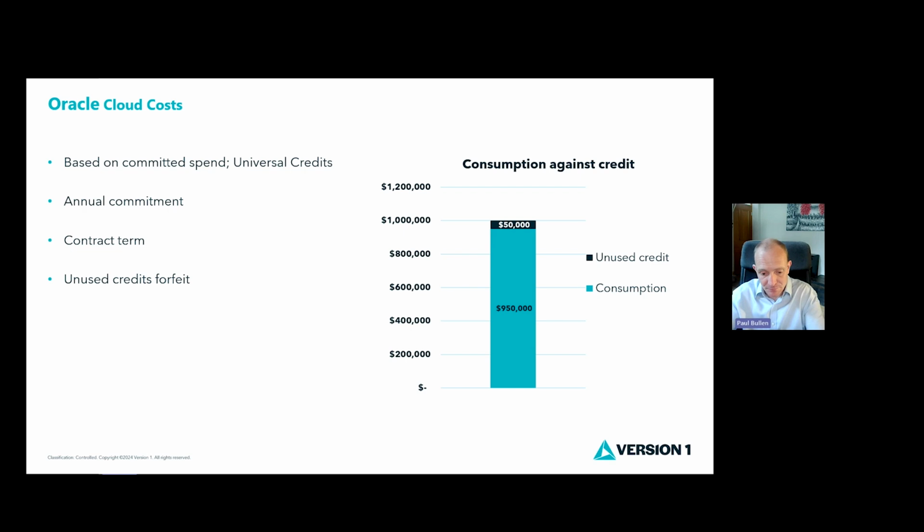Now, it used to be the case that for an overage, when you consumed more than the pot, you'd be penalized and you'd be paying 150% of the original cost. That's no longer the case. Overages are usually the same price as the standard rate card that you would pay for any service before you overuse the committed spend. So in a way, it makes sense to lowball your commitment to Oracle in order to use that overage at no extra cost. And as long as that doesn't put you into the next level of discount, then keeping that overall commitment low makes a lot of sense.